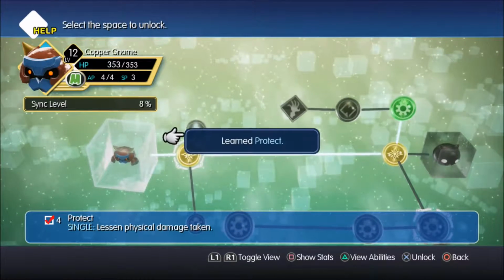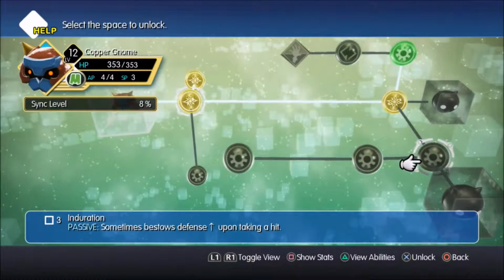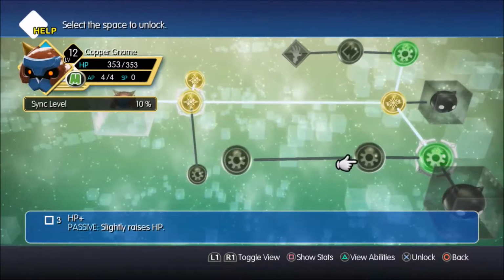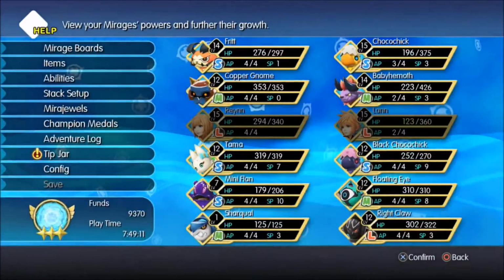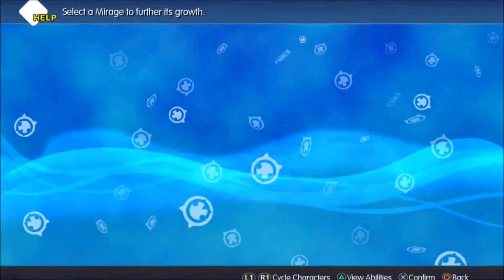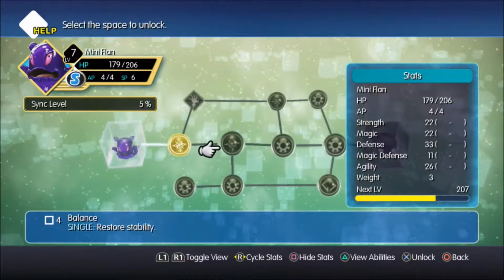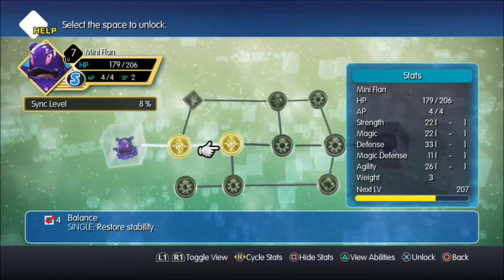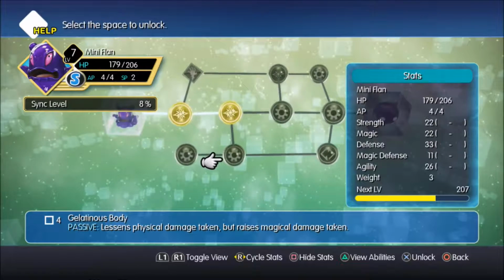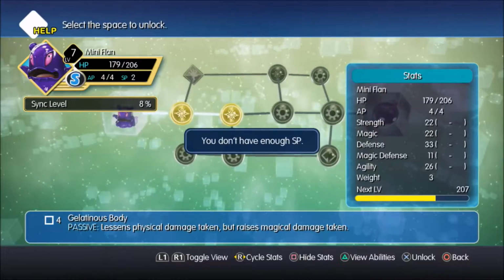Let's get protect. And sometimes bestows defense upon taking a hit. You can try that one. How about mini flan? As balance to restore stability. Lessens physical damage taken but raises magical damage taken. It could be useful. No, not enough, okay.